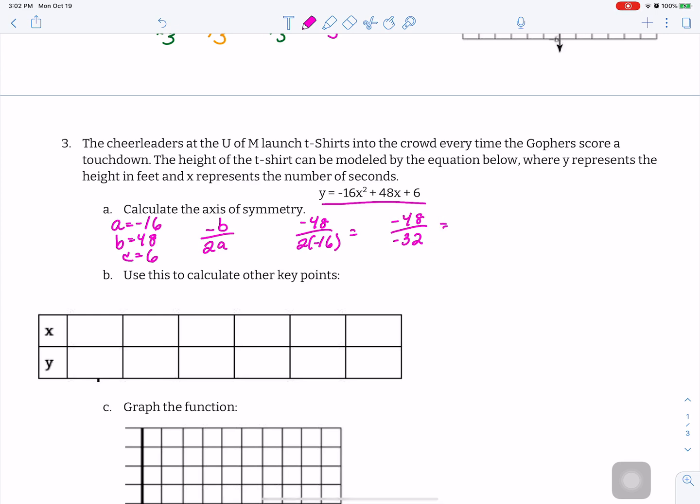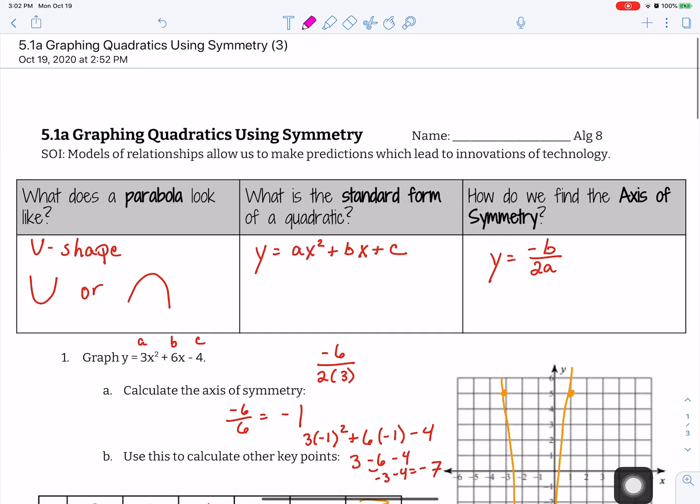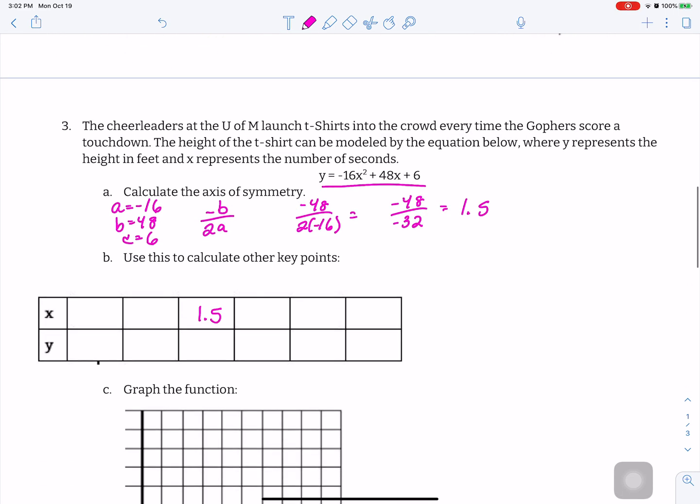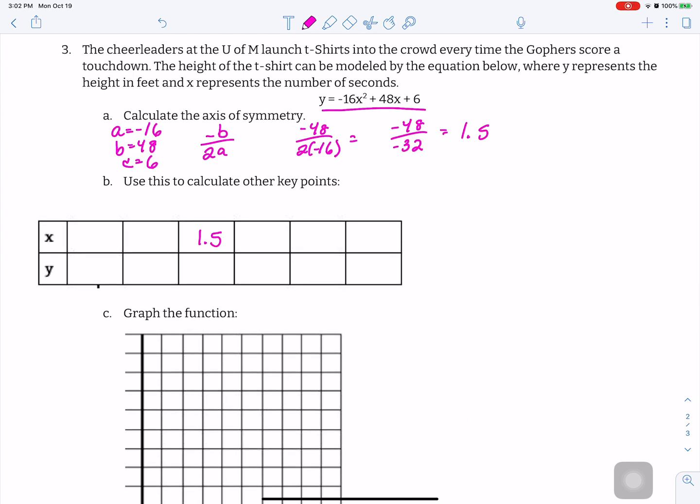And I get 1.5. So when I'm putting in that 1.5, that's going to give me a number. And that x value is a little bit harder to find. However, I'm going to just double check. I think I put a y equals. It should say x equals. So sorry about that. It's an x equals. That's because I'm finding my x value of my equation. I'm not going to go back through and restart the whole video to fix that.